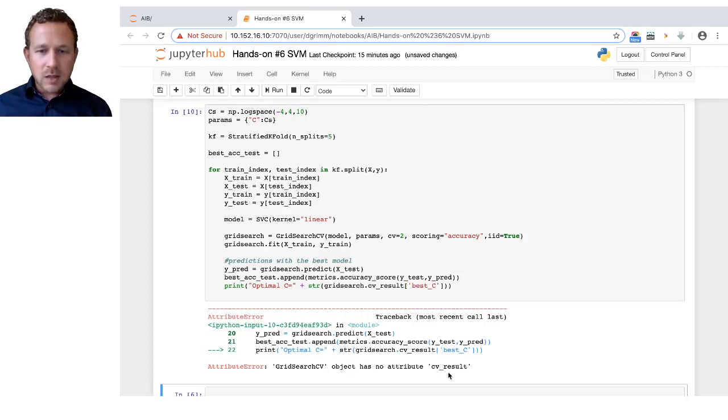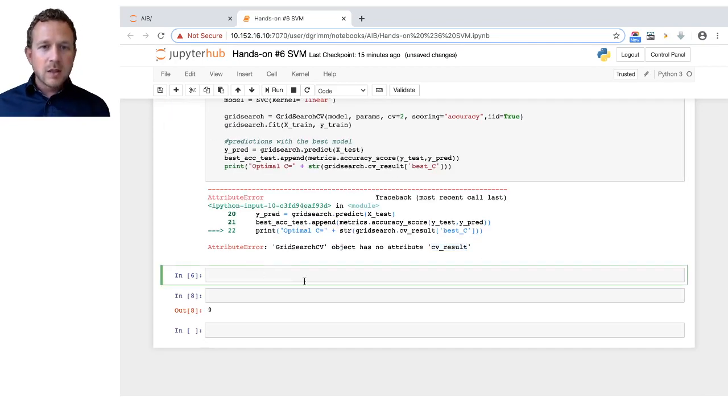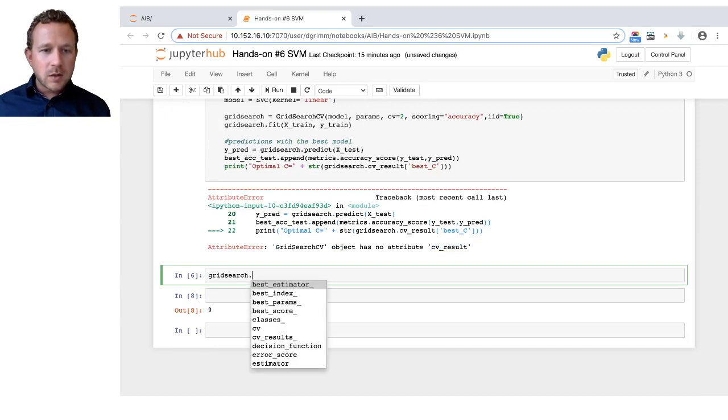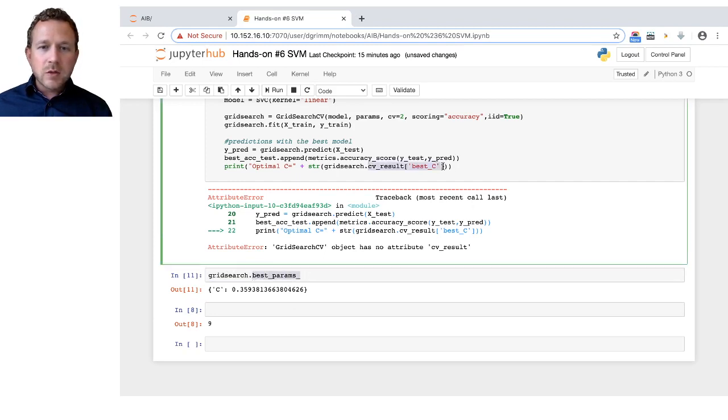So it tells me there is no attribute that's called cv_result. So let's check this, grid_search dot... It's called best_params_. If I replace this here, grid_search.best_params_, and then I say it should return the best parameter c.